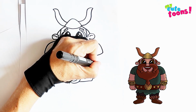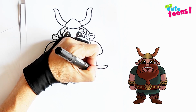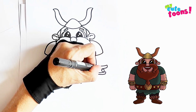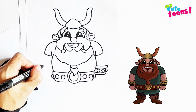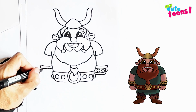Now let's draw the armband. So he's got this bracelet or a band around his arm, quite big. And you're going to draw 2 circles there. And let's do the same on the other side as well. This is going to be his wrists.